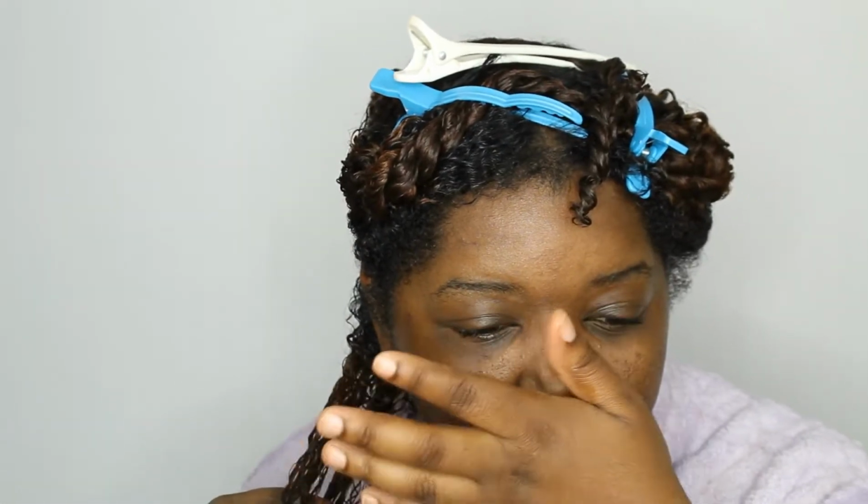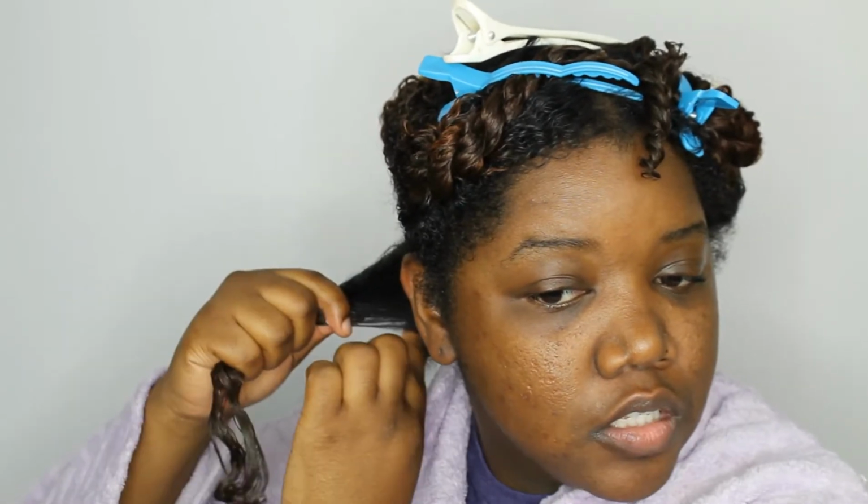So I'm just applying it all over the section first. I'm gonna rake it through. And it smells really good. It smells really clean. It smells familiar. I know it has aloe in it, but I'm getting lime. I'm gonna have to look in the ingredients. I'm just gonna rake it through, you guys. And then we're just going to start the shingling process.